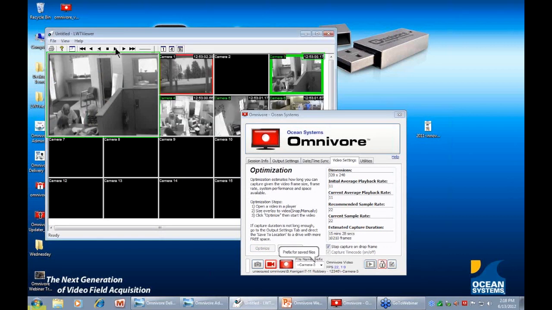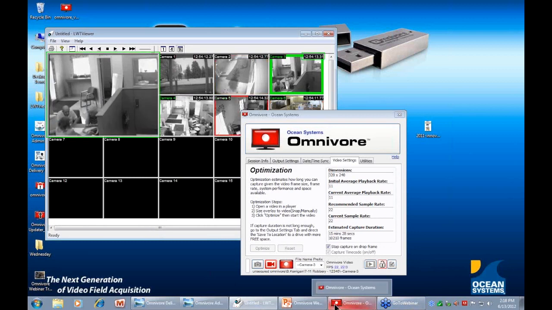I need to play the player. It's always important to play the player when you're trying to capture playing video. You'll see that the number of frames, first of all, I'm capturing at 22 frames per second, if you look down here. And the number of frames are being counted over on the right-hand side. Now, this is a short video.